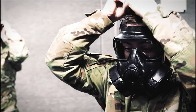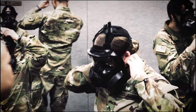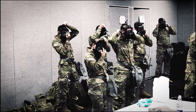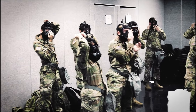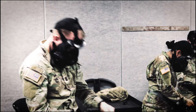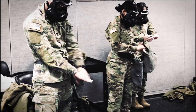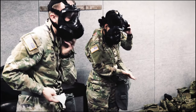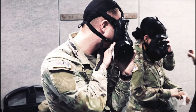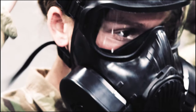This is CBRN training — chemical, biological, radiological, and nuclear. They have what we call a pro-mask, or gas mask, and are demonstrating the proper technique to don that mask within the set time limit. From the moment gas is announced, every soldier has nine seconds to open their pro-mask case on their left hip, don the mask, clear it, and signal to their battle buddies that there's gas in the area. Some of these skills, if you don't practice them for a while, you lose that edge. For something as critical as donning a gas mask during a chemical attack, nine seconds is the standard — because those seconds can make the difference between life and death.